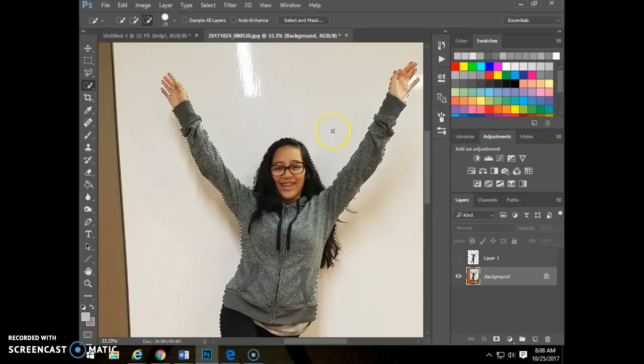They almost look like parentheses, but squared off on the end. The left one makes it smaller. The right one makes it bigger. So again, this makes it very picky when it's really tiny. I'm going to zoom in, get really close to that hand, and get rid of that space in there.